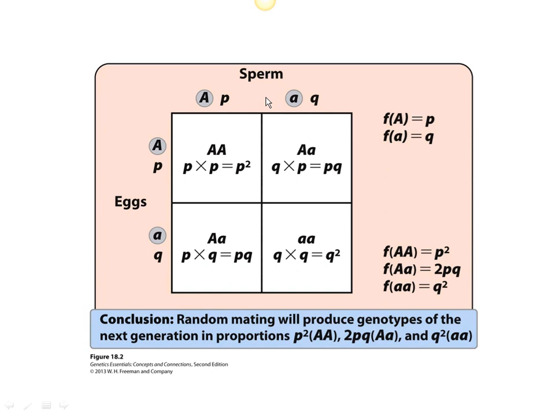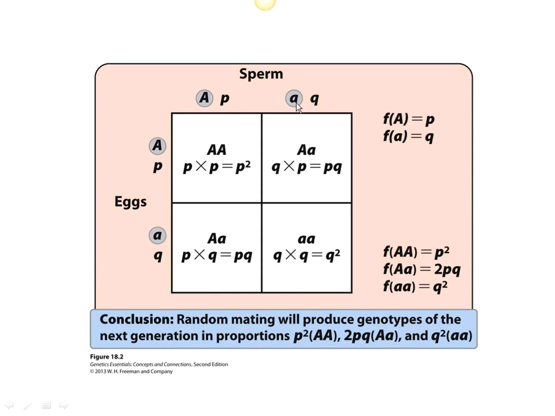We used the Punnett square previously to show, let's say you have a heterozygous individual, big A, little a. And if that's a male individual, then half their sperm will carry a big A allele and half will carry a little a. And if you cross that individual to a female whose eggs half of them carry a big A and half carry a little a, you have fundamentally a monohybrid cross. And so if half the sperm carry a big A and half the eggs carry a big A, then the chance that a big A sperm would meet a big A egg is 1/2 times 1/2, so that's 1/4. So the frequency of big A offspring would be 1/4.